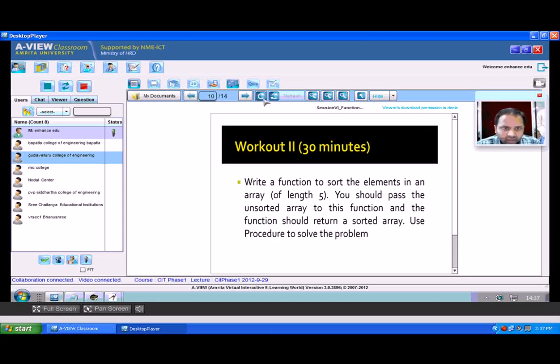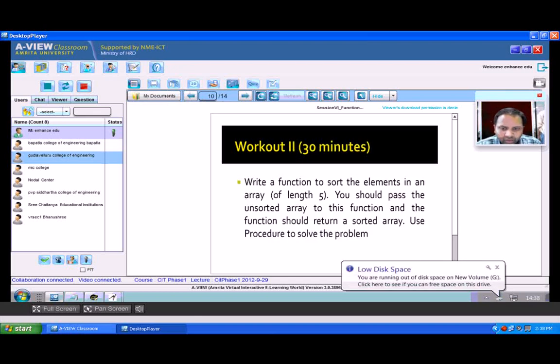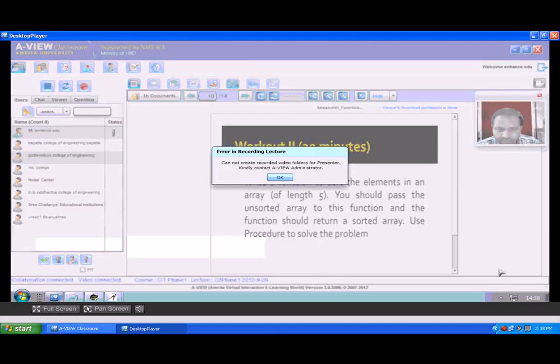So just in case you didn't get much time, there's a session in the evening today, from 3:30, wherein you can practice on these codes. So now we'll just go ahead and do the last session for today.